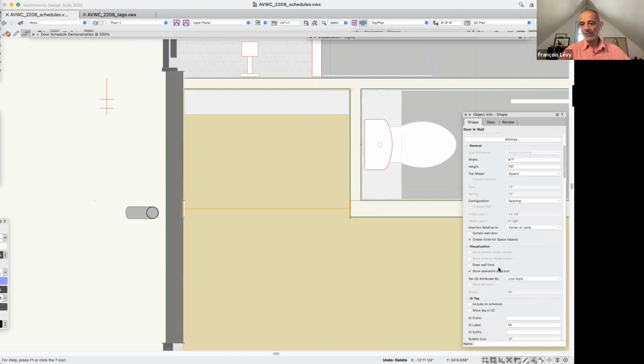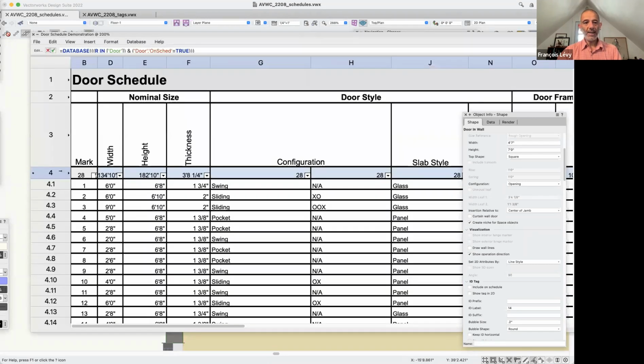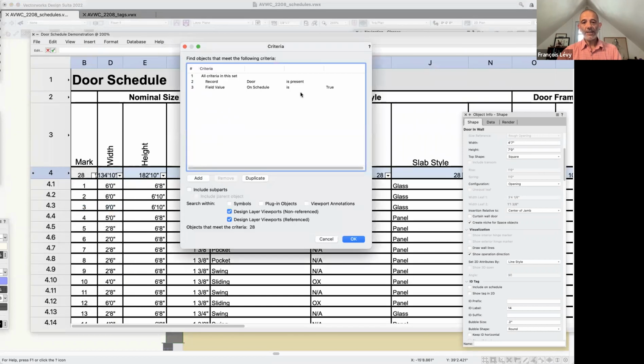And so one of my options for a door or a window is I can include on schedule. I don't know if you can see that here on the data tag. Include that on schedule. Right over here. So if I include that on schedule, then if I go back to edit my criteria, its field value on schedule is going to be marked as true.